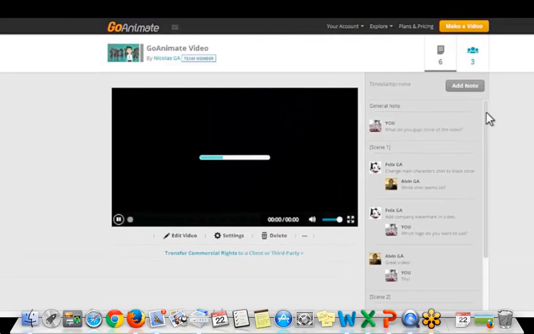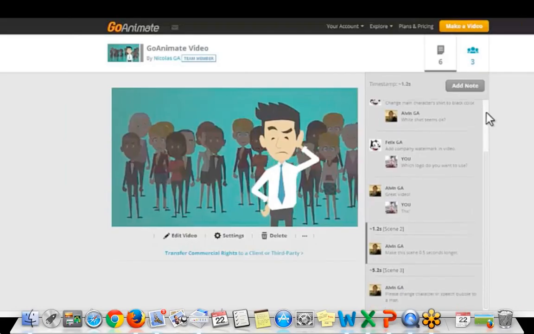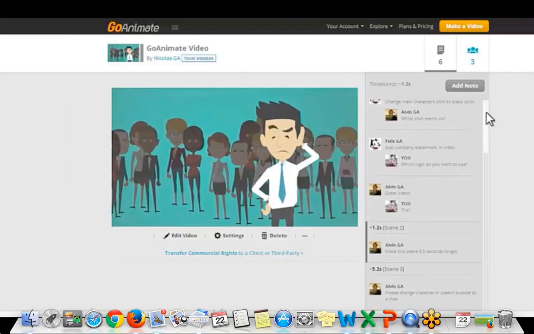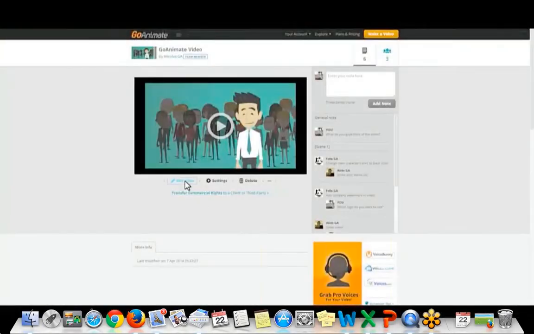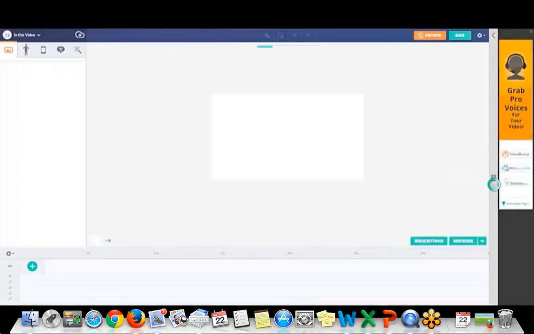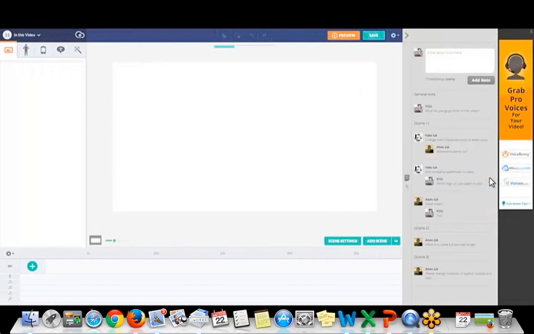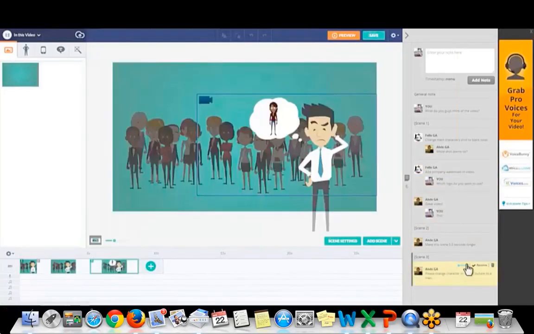This note will automatically be linked to the scene they're watching at the time. This means that during playback, you'll be able to see the notes relevant to the scene you're watching. Even better, next time you go to edit your video, these notes will be displayed on the side. Simply refer to a specific note and click on the corresponding timestamp to jump to the right scene. Once you've made changes, you can mark the note as resolved and move on to the next. No more active notes. Congratulations! Your video is ready for prime time.